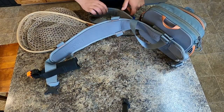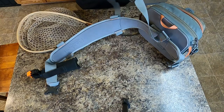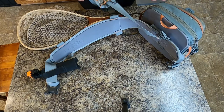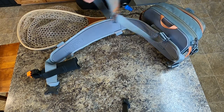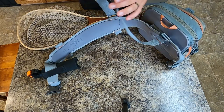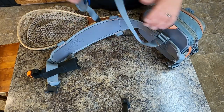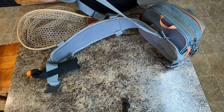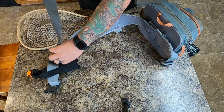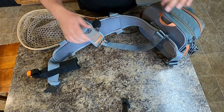This is the belt system. I'm going to do this in three parts, starting with just the belt system itself. We'll start with the shoulder strap, because this is the thing I may have the biggest complaint with — not to say it's not comfortable, it's extremely comfortable and easy to use. It's not exactly ambidextrous, but you can sling it on either side just by popping the clip and moving it to the other side — left, right, whatever side you want.